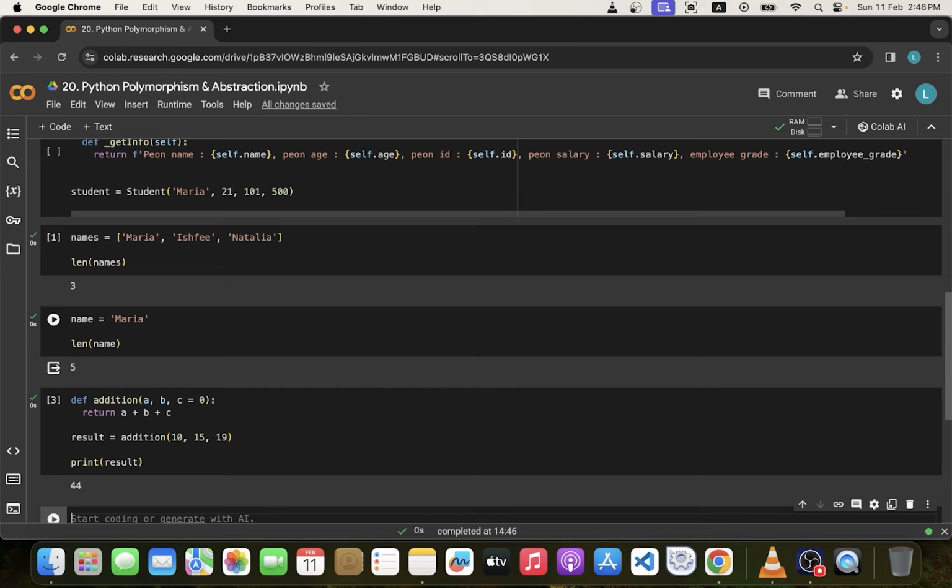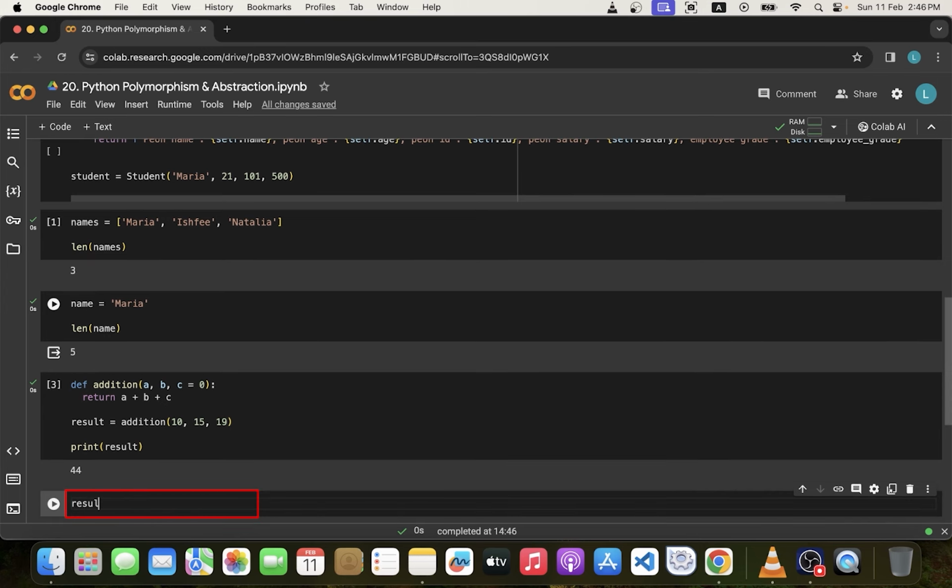Now let's call the method again and assign it to a variable again. Let's say result again and addition. This time let's pass 2 values, one for argument A, let's pass 10, and one for argument B, let's pass 30, and execute it.